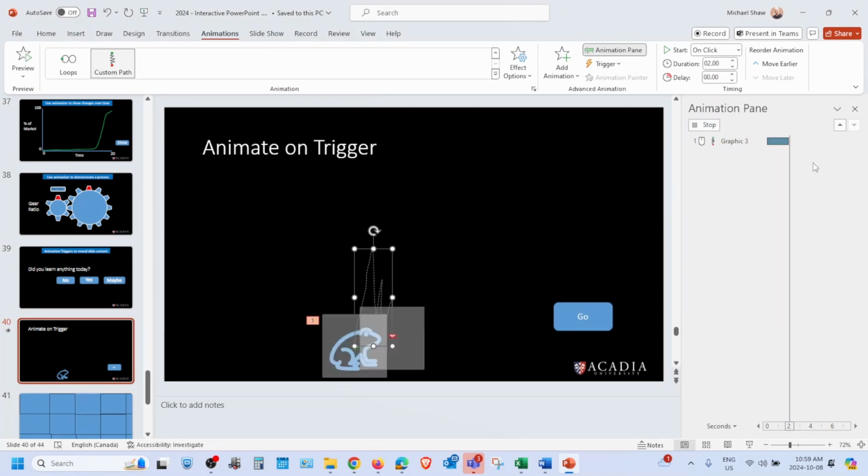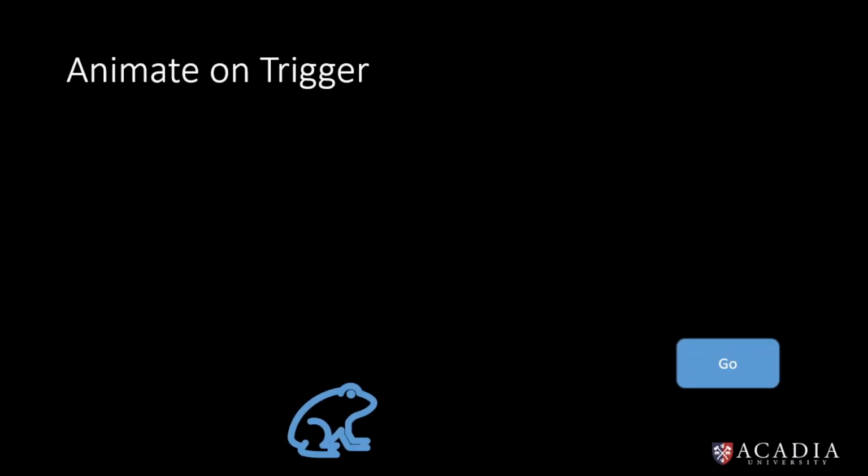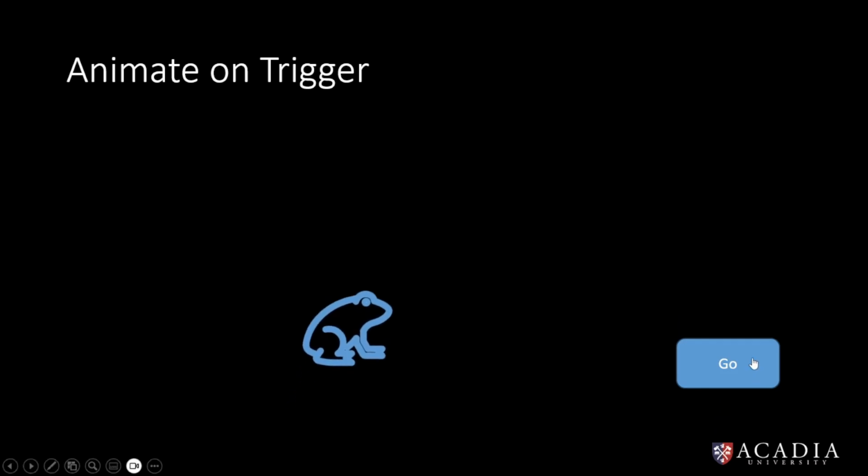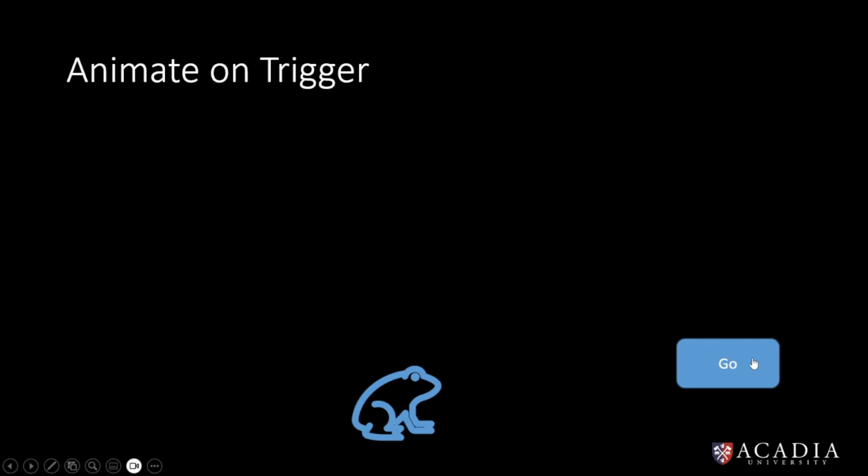So now, when I do that slideshow and I click somewhere else, it doesn't do anything, right? It's not part of the thing, unless and until I click on the trigger. And the trigger is controlling what happens on the screen. A lot of people will look at the animations and not think much of them, but what really makes them powerful is that control: now I want this to happen, now I want this to show up.